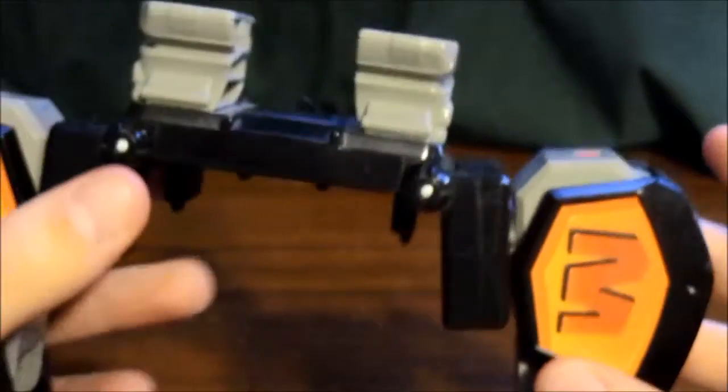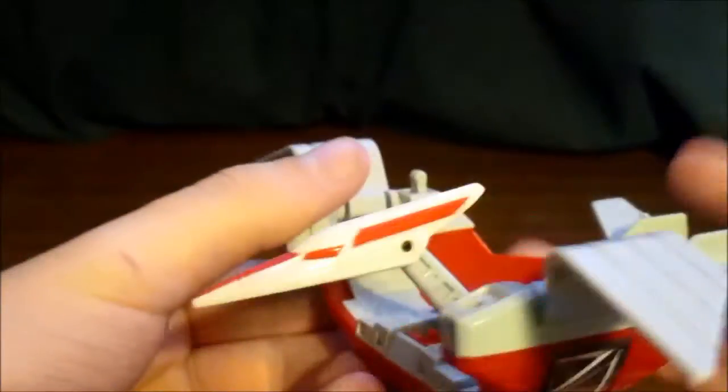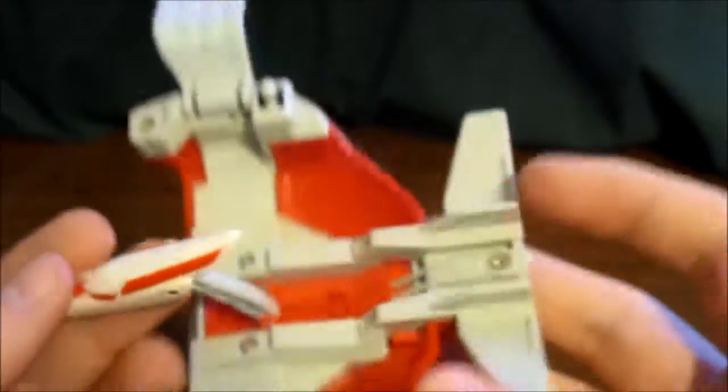So now we are going to move on to the final Zord, the Pterodactyl. And here's the Pterodactyl. As you can see, it is extremely basic. It's literally just a plate with wings and a head. That's really all it is.